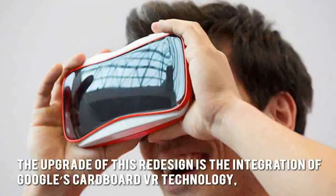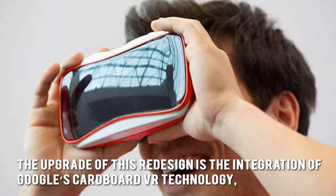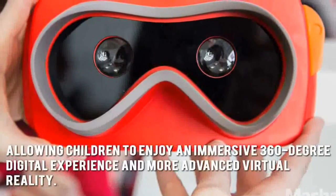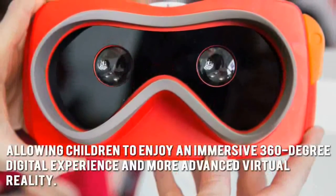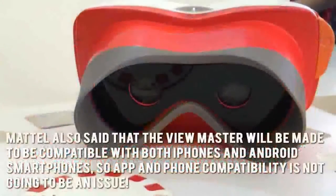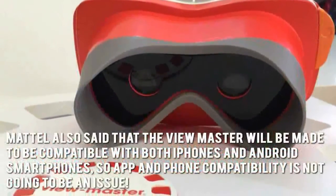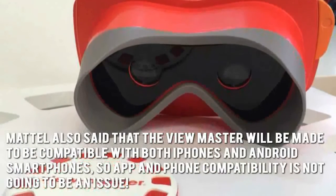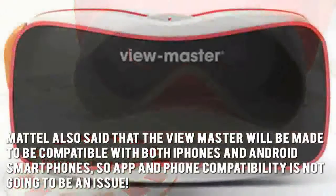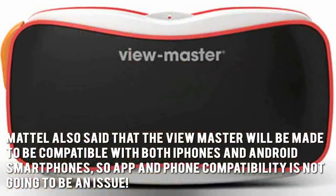The upgrade of this redesign is the integration of Google's Cardboard VR technology, allowing children to enjoy an immersive 360-degree digital experience and more advanced virtual reality. Mattel also said that the ViewMaster will be made to be compatible with both iPhones and Android smartphones, so app and phone compatibility is not going to be an issue.